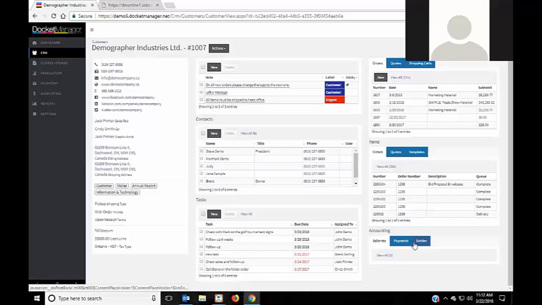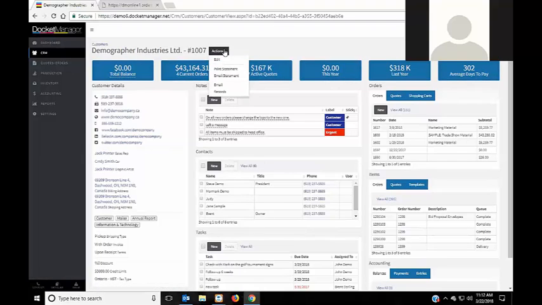as well as just general accounting information. So any outstanding balances if they have them, or any payments that have been made against the outstanding invoices. Up at the top in the actions area here, we can actually print or email a statement, and we can also email information out from DocketManager and view all of the records, so all of the communications that have gone out from DocketManager, just to follow up and make sure things are getting done. So again, a lot within the customers area.